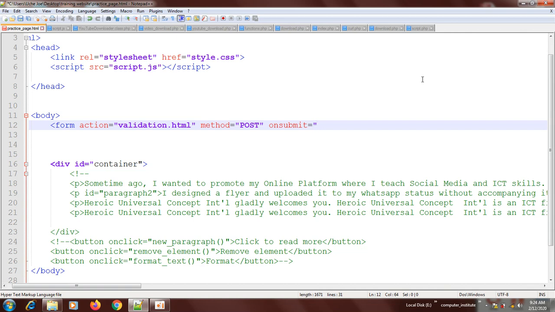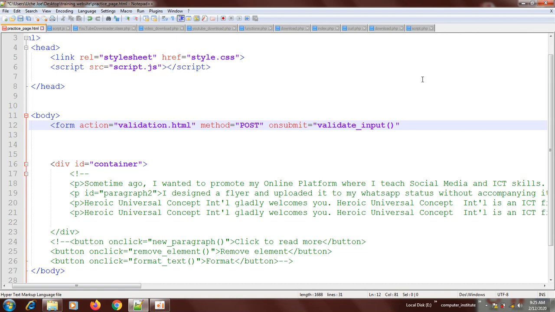I'm going to call it validate input. Okay, validate_input is okay. That's a JavaScript function you're going to create that will validate the form. You understand? Make sure you put a semicolon.